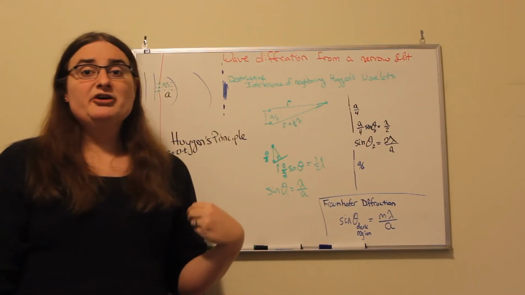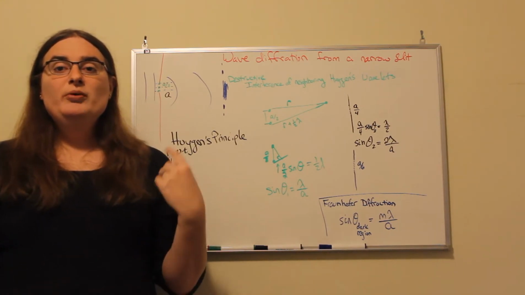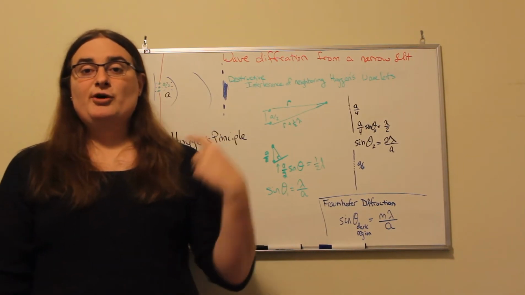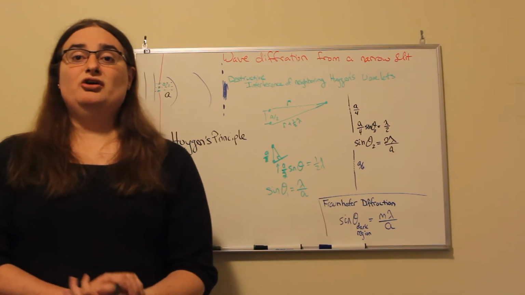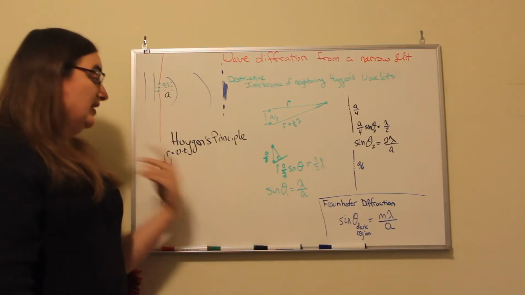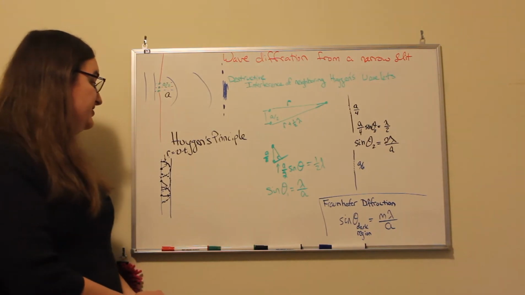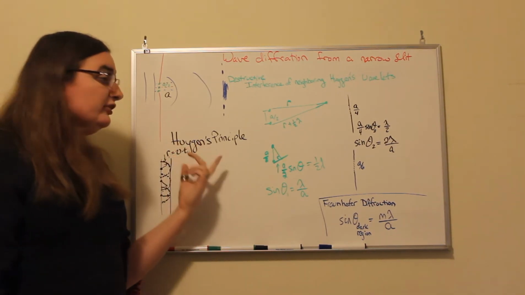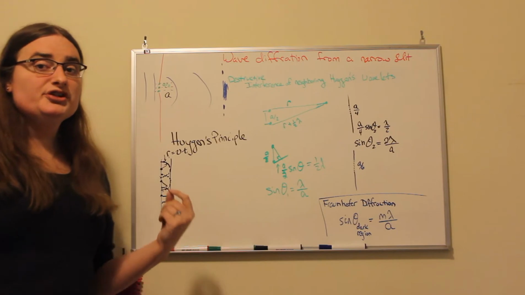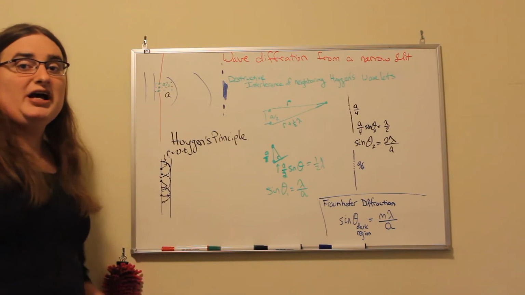So if we want to figure out what this pattern looks like and where we're going to see the important features, we need to take a second to review an idea of wave propagation from pre-wave tracing called Huygens' Principle. Now, Huygens was a Dutch physicist and optician who looked at a number of areas involving physics and optics, and he was one of the early proponents that light absolutely had to be a wave, and his solution for wave propagation was to take a wavefront and subdivide it into tiny points.